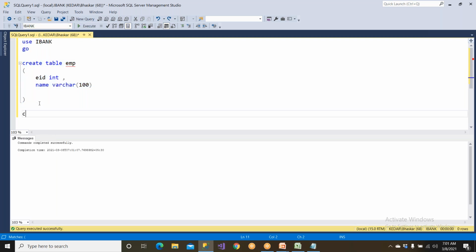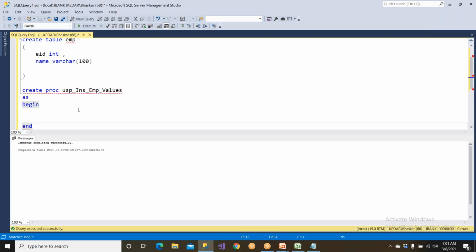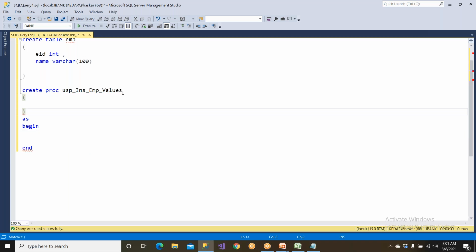So I wanted to create a proc, USP insert emp values, as begin end, and you should be able to insert the data. So what is the data I wanted to insert?